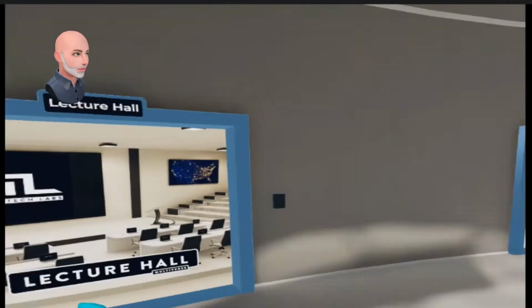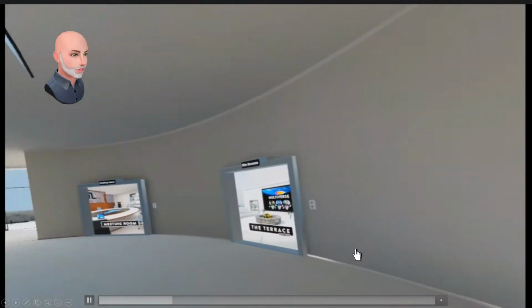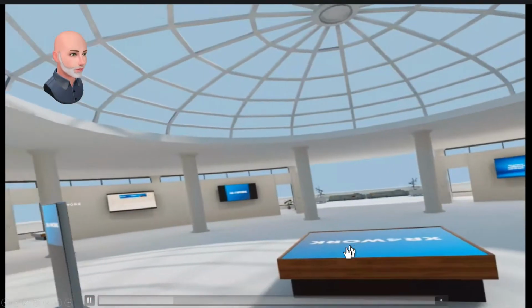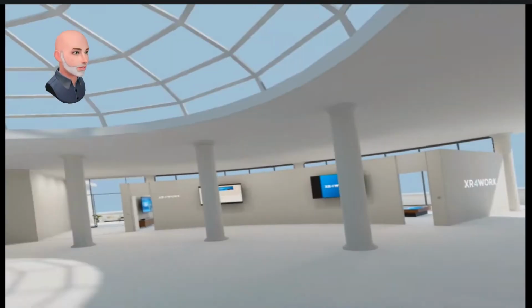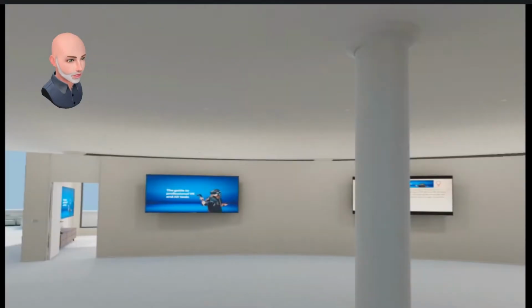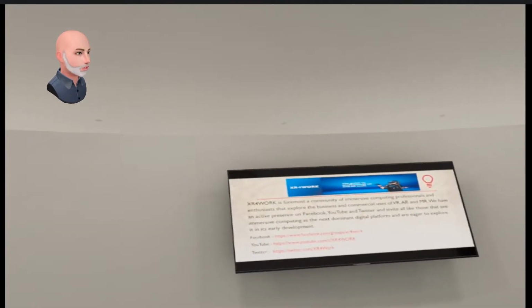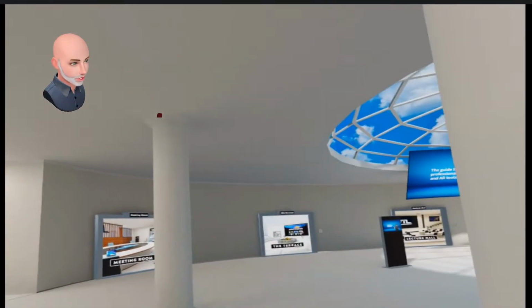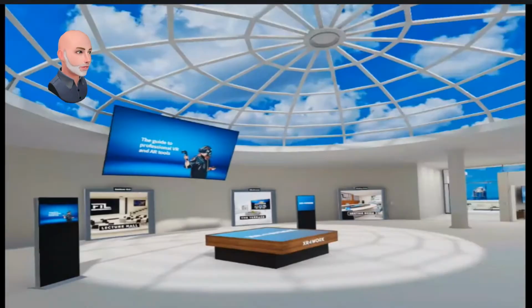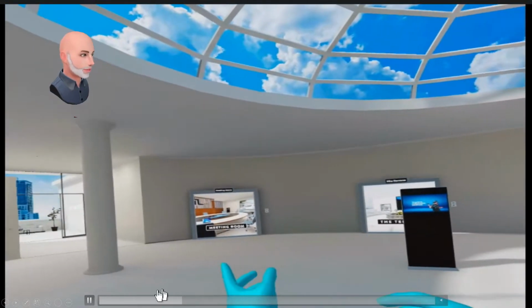And that's the idea here in multiverse, is that these rooms, whether you're in the lecture hall, the terrace, or many of the other rooms that we'll see, it's a template, right? And you can bring your own content, graphics, videos, documents, 3D content in here, depending on the tier you're at or the tier you buy into, and you can populate it as you wish.